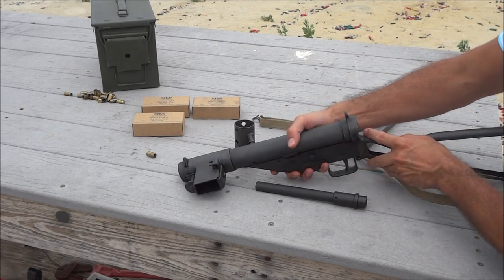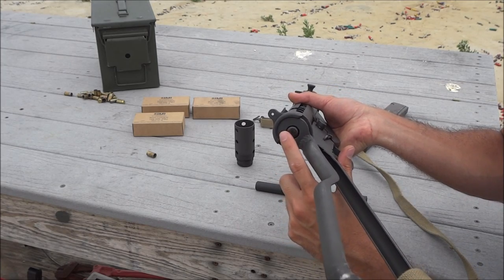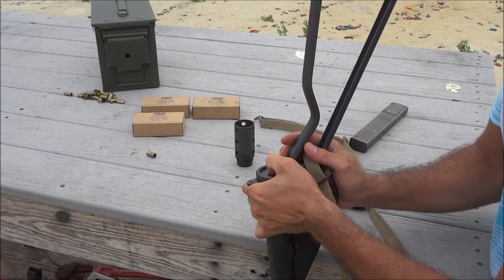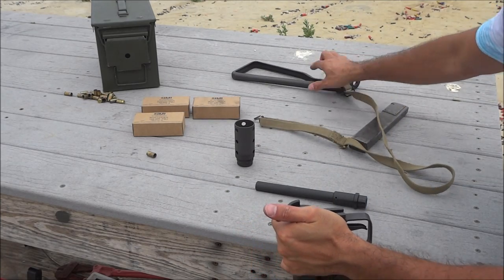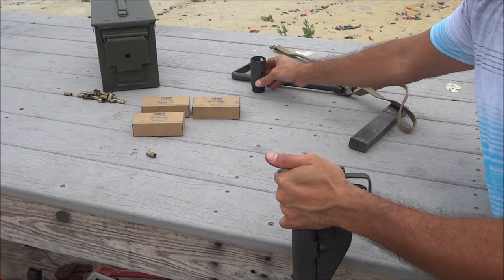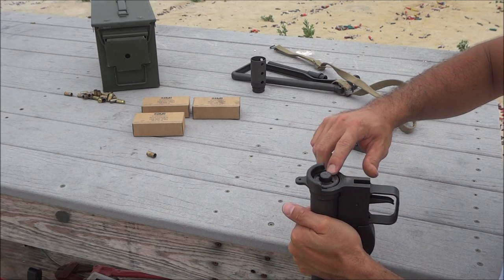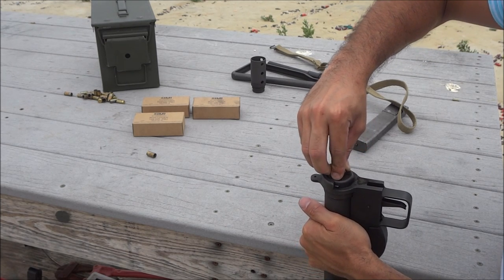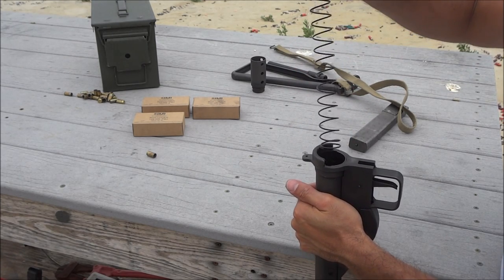Next thing, the buttstock. There's this button on the back of the buttstock. You just push that, and then you pull down, and your stock comes off. Pretty simple. Next, there's this little cap on the back. You push that down, and you rotate it, and then it'll pop right out. It comes out, as well as your recoil spring assembly.